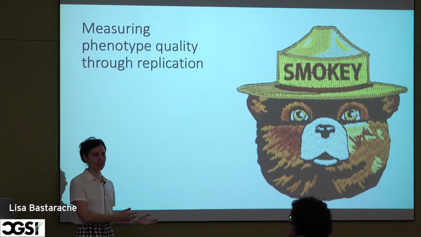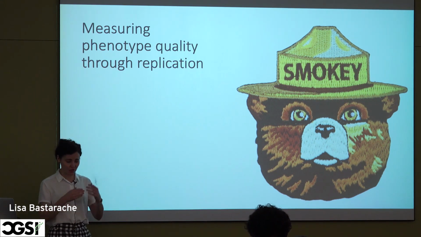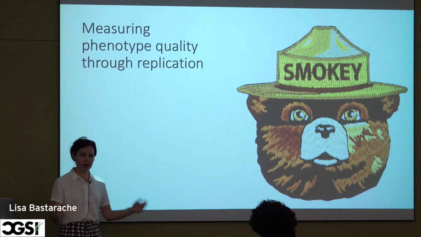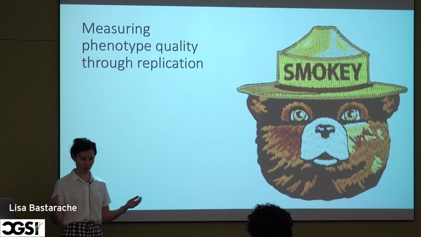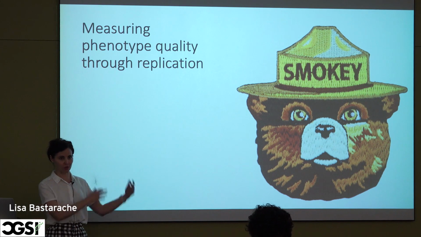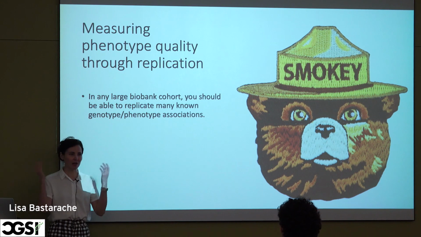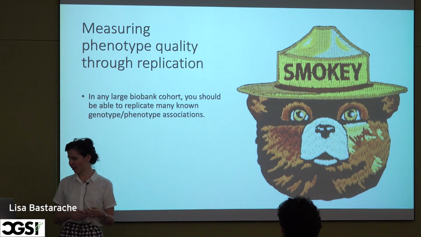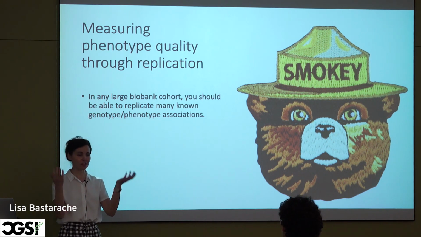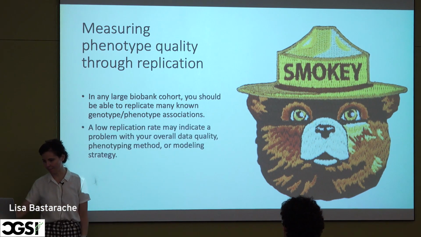And this really harkens back to that 2013 paper where I said Phecodes work. Why did I think Phecodes worked? Why did I feel like that study demonstrated that? Because if Phecodes did not capture, let's say, rheumatoid arthritis and Crohn's disease, there'd be no reason we'd be able to replicate those known associations from previous GWAS studies, and yet we do. So the idea is that in any biobank cohort of a decent size, which they all are at this point, there's a certain number of phenotype-genotype associations you ought to be able to replicate if all has gone well, if your data hasn't become corrupted, et cetera.